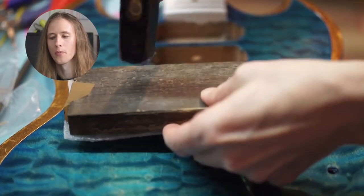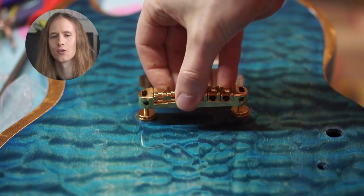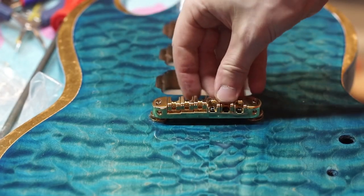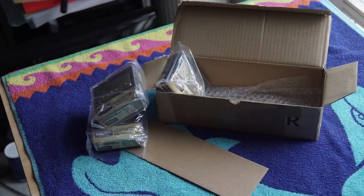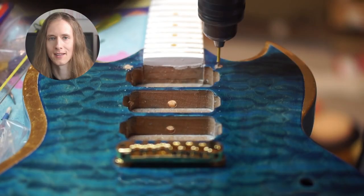For the bridge, I have a roller bridge. That one is from Northwest Guitars, but there are many similar ones. Just don't get the super cheap Chinese knockoff. You will not have fun with that one. Also, the pickups we have are Tone Rider generators with a Rebel 90 in the middle, one of those wannabe P90s.